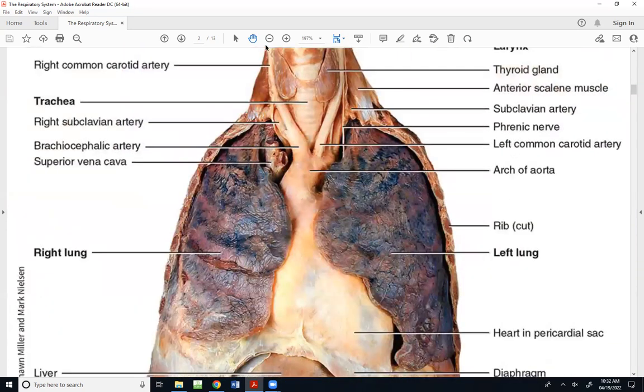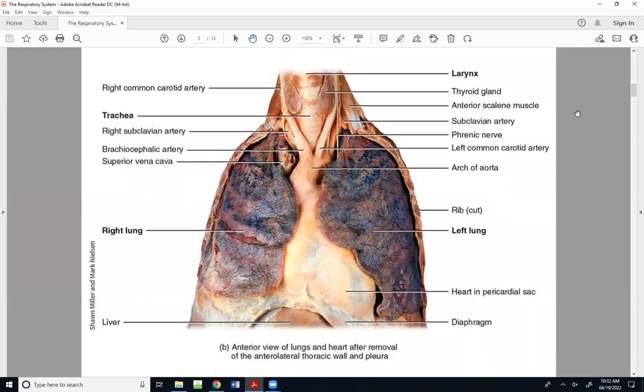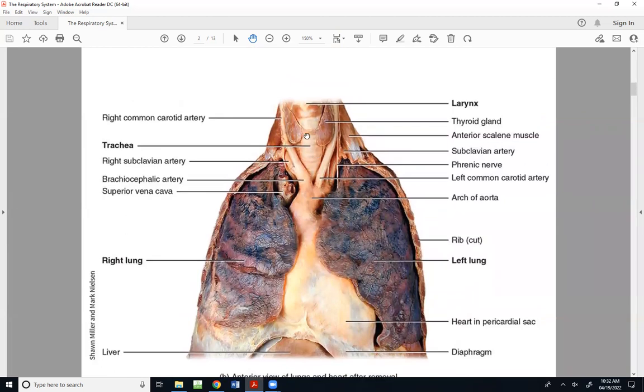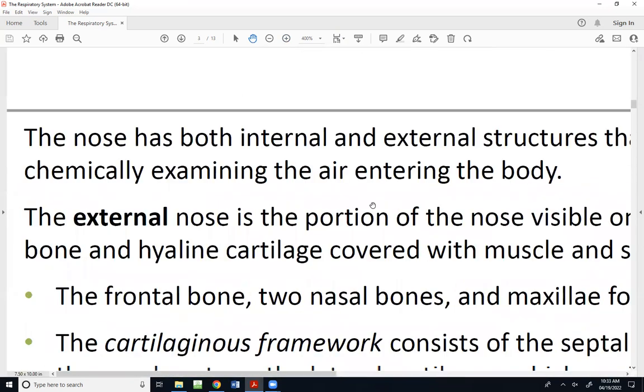Here on the next page is a figure from your textbook. It's essentially the same view of the chest and into the neck, but from a cadaver, where you can see the lungs very nicely. You can see some of the structures we've talked about very recently, like the heart and the pericardial sac that's holding it. There's the aorta. We can also see stuff related to what we'll talk about here, which includes the trachea, the larynx, which is our voice box, and the thyroid gland that we've previously learned about. So some cool stuff to see, but nothing to worry about. I don't have that in your version of the lecture anyway.